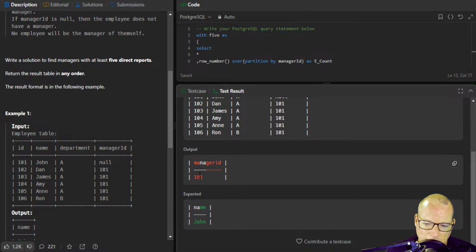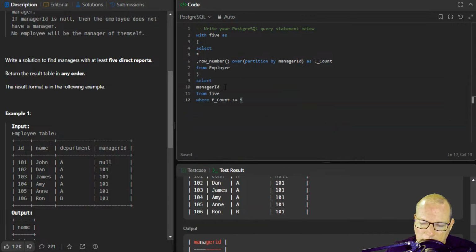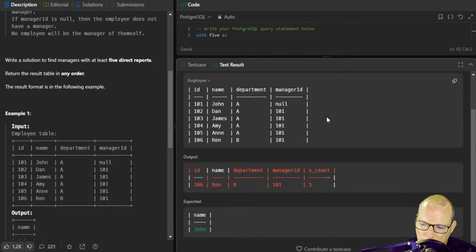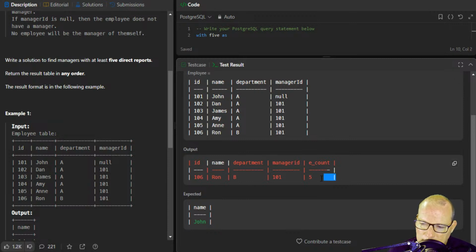So 6, 5, 6, and 7. So what we have to do, because let's go back, just to make sure that this sinks in. Because I said greater than or equal to 5. And I guess actually I could handle this by, no, we don't have to group by. We'll just make this 5.